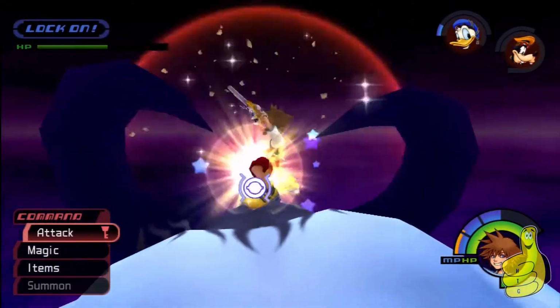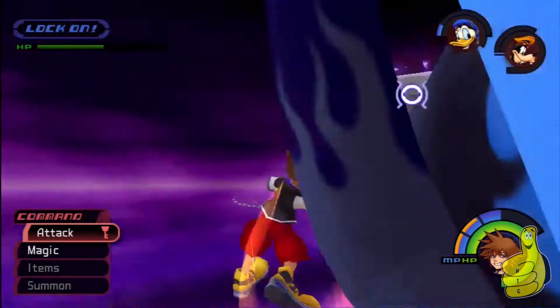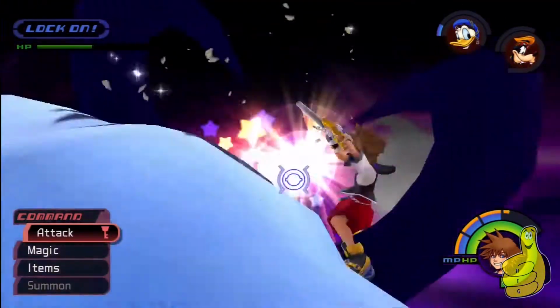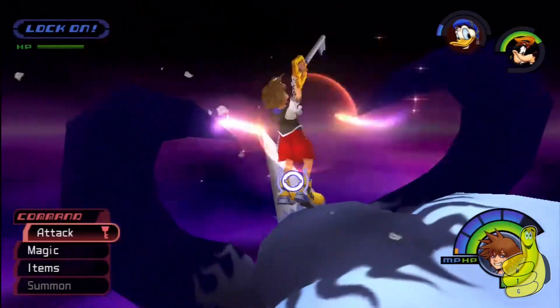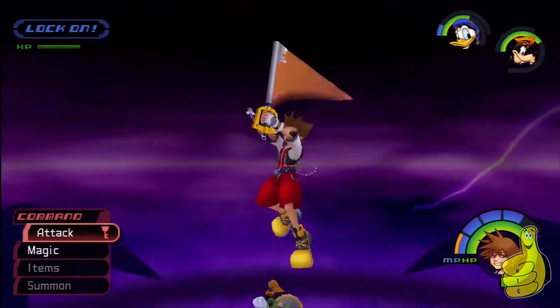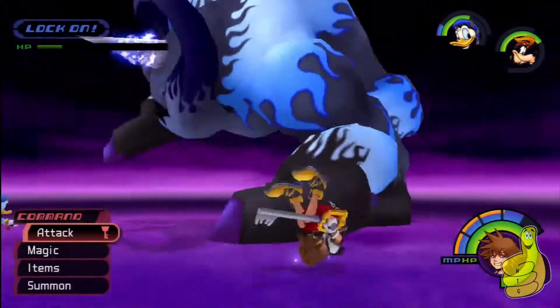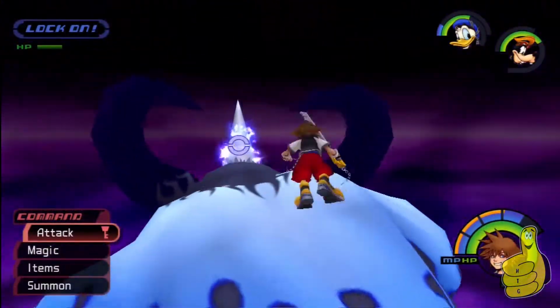30 is, oh, it might be 20. 30 is Cerberus, 20 should be the Behemoth. No, I'm missing one. Oh, I'm sorry. 40 is Cerberus, 30 is Behemoth, 20 is Leon and Cloud, and 10 is Hades. And 1 is the Rock Titan.